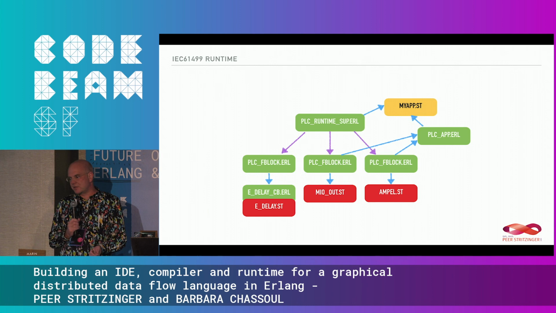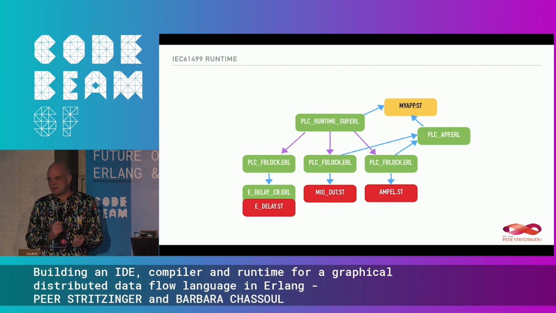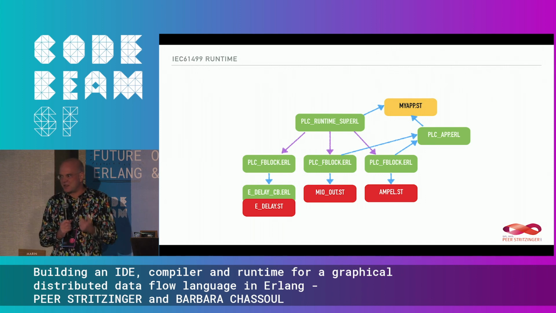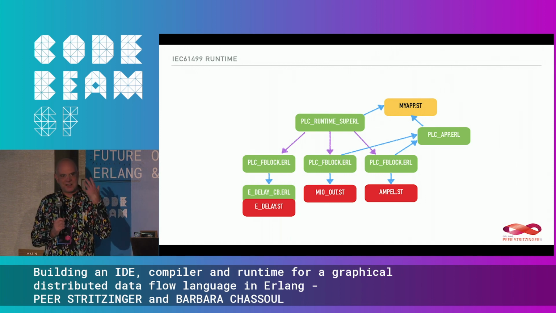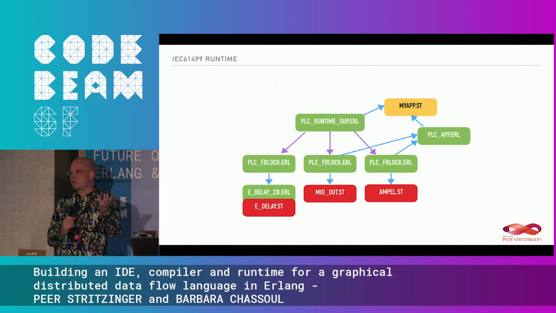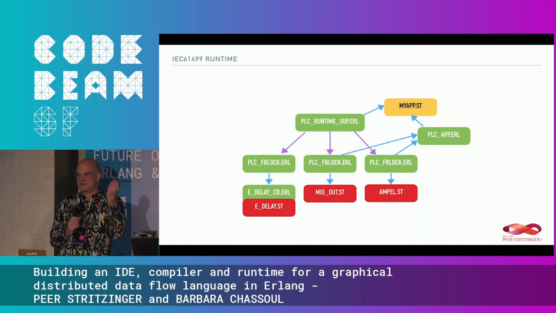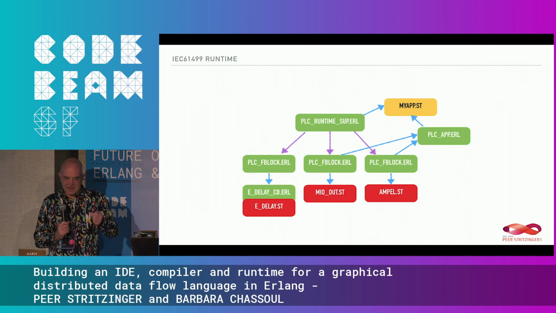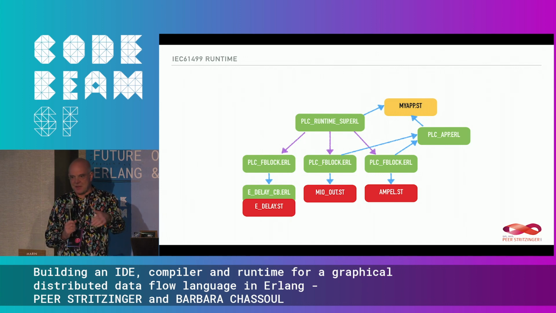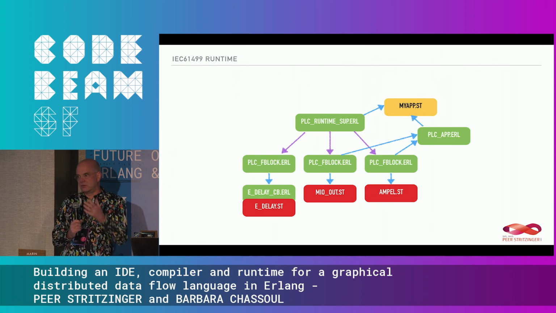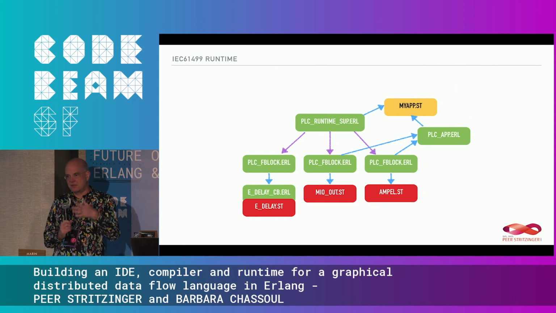Every function block is a process, and our compiler only generates callback modules, which makes them much easier to test and to reason about. This is not only an advantage if you write the code yourself, it's also an advantage if you generate this code, because it's much easier to understand if a callback module is correct. You can very easily statically test it. And basically the behavior implementation has all the logic for the process like a gen server, but not quite like a gen server, because we need to do different things.